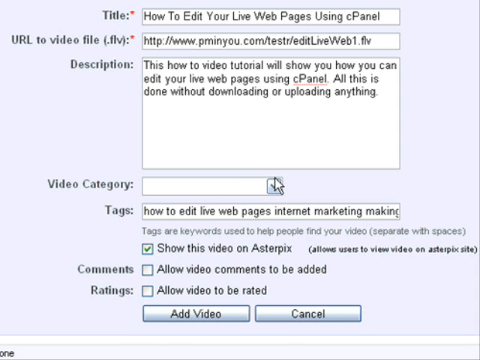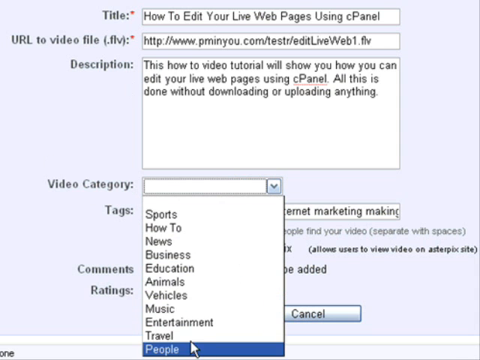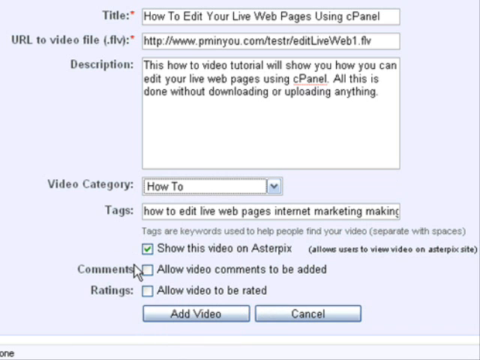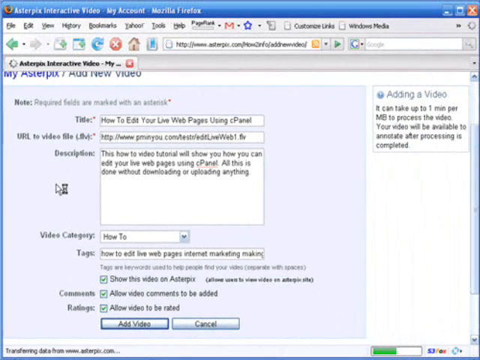And on the video category, hit the drop down arrow here, and you've got several to choose from. I think the most appropriate for what I'm going to be doing here is how to. And down here, allow video comments, again like YouTube, to get more, I guess, search engine optimization. The more comments and the better the rating, I think. So I'm going to go ahead and tick all those anyway. And the comments, be prepared for the bad as well as the good. Anyway, that's again like YouTube, you want to allow the comments. That could be just a personal preference, but that's how I'm going to do it. Now then we want to just click on the add video and let it do its uploading.